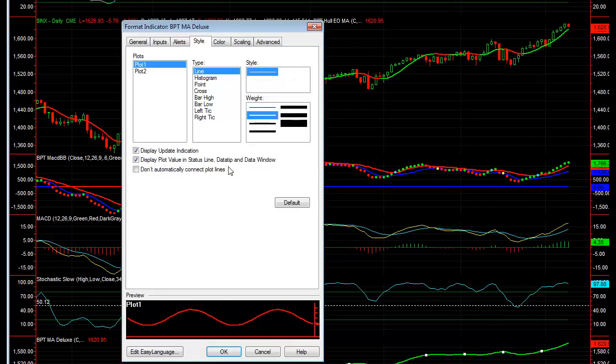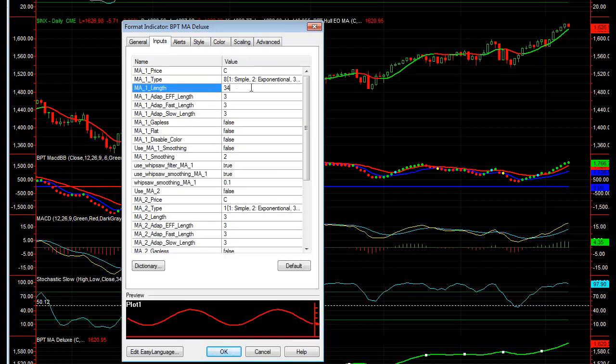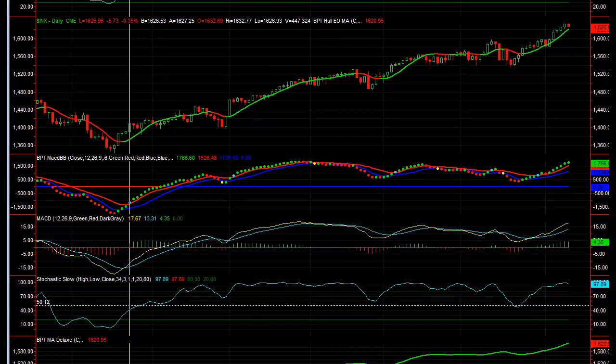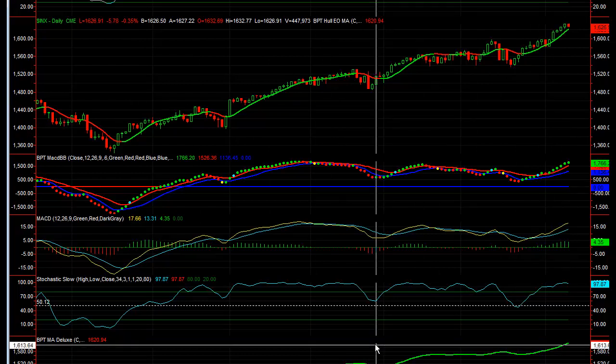And for the daily chart, I'm using a 34 length, which is, again, as you know, a Fibonacci number, and I'm using the 8 type of moving average, which is the whole modified exponential, and we're using this Whipsaw method. So as you can see here, it went green on November 23rd, and it's been green this whole uptrend. Even though we've had a couple little pullbacks, it's been green the entire way.